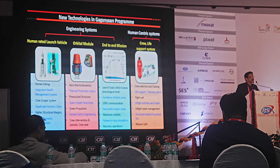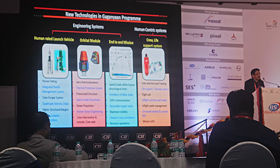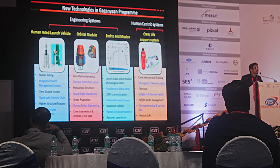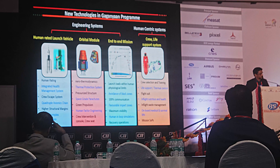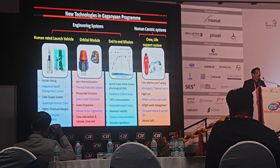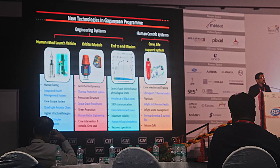When coming back, after separation of the service module, the crew module makes its way back to the atmosphere. It has to be very precisely oriented so that it is at the correct angle of attack, heading the aerodynamic flow. The powerful thermal protection system takes care of the crew module, maintaining the temperature inside to 23 plus or minus 3 degrees Celsius while the outside temperature is something like 2000 degrees. That is very, very critical.